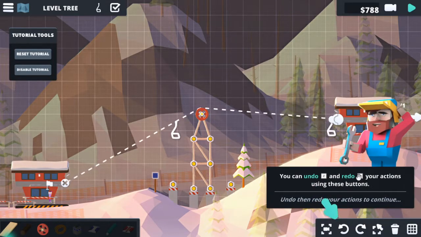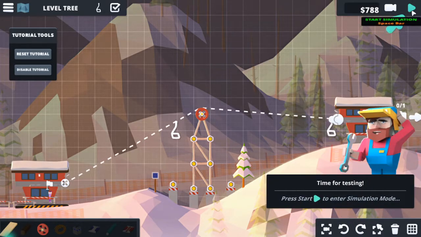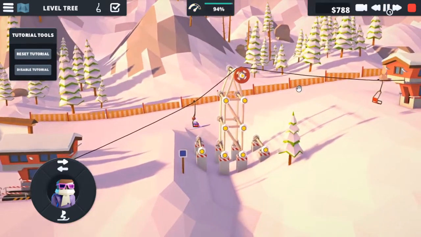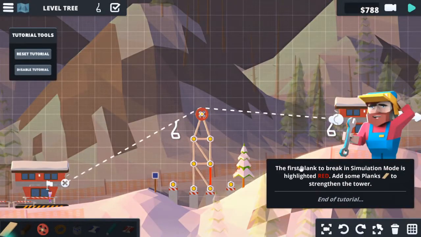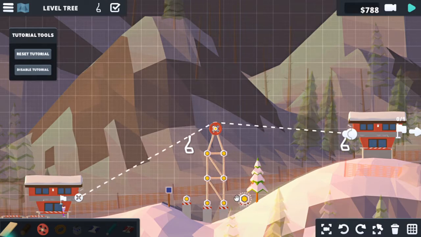You can undo and redo your actions with that and that. Alright, now watch this fall. Because there clearly needs to be... See, there's a stress indicator. Yep. Toggle it by T. See, Jimmy. See. Oh, that's not what I wanted to do.